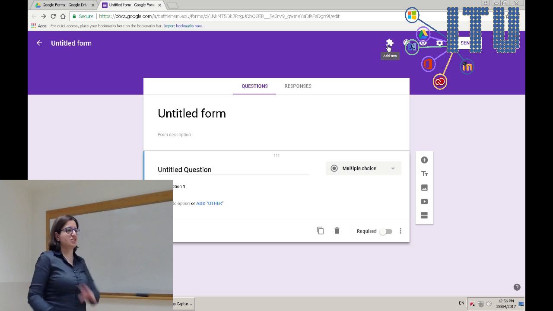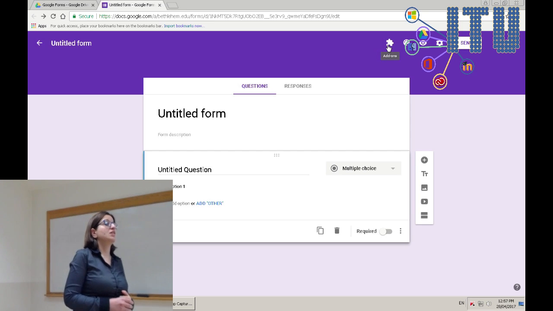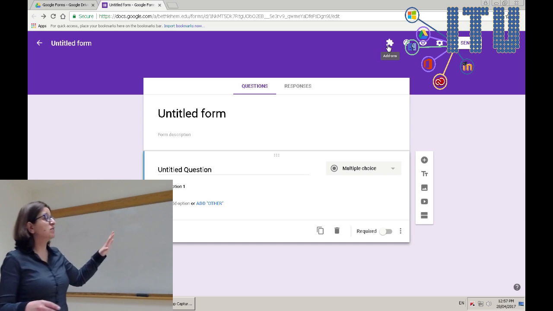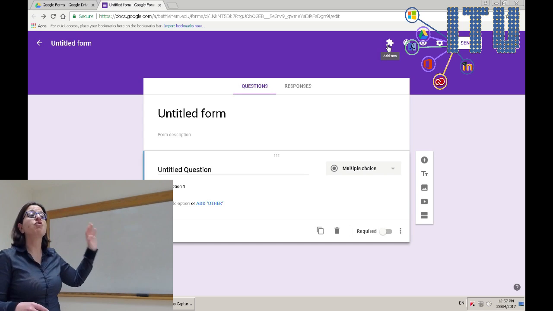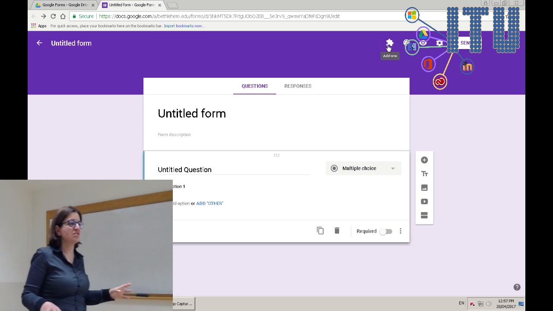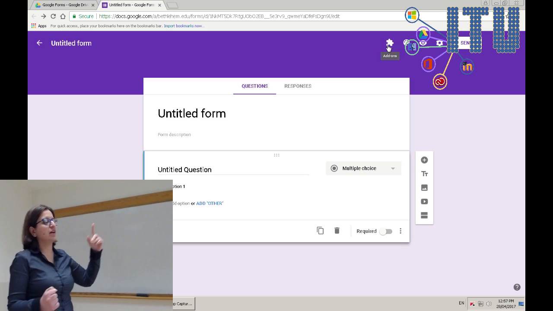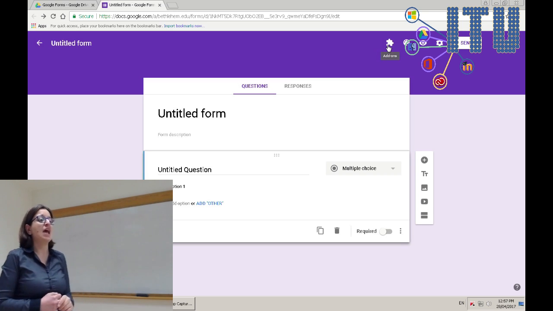Just for your information, let's talk about add-ons. Who remembers what add-ons are when we spoke about Google Docs? Google sort of apps. Yes, that do what? Do a specific sort of thing. Exactly. So for example, if I want to limit this form to 50 answers, after 50 answers, it stops receiving responses. We can get this from add-ons.